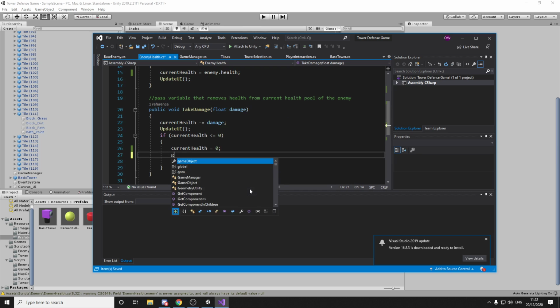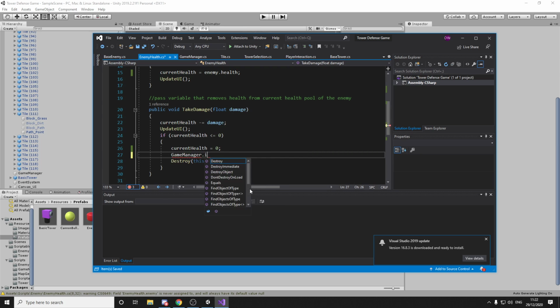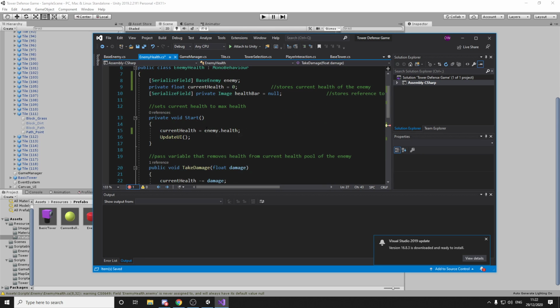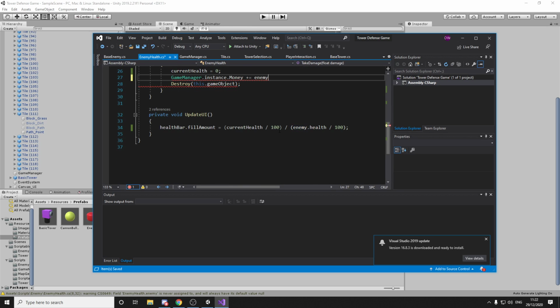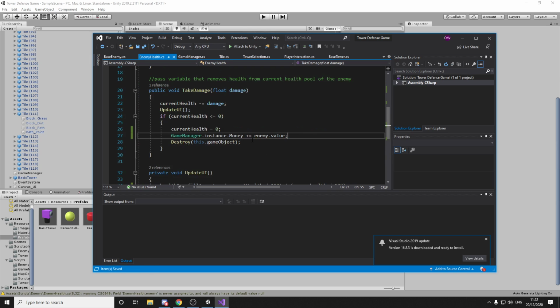So we'll do game manager, and we'll plus equal to current health value. And this will add money every time an enemy dies to our overall list of dead enemies, like so.